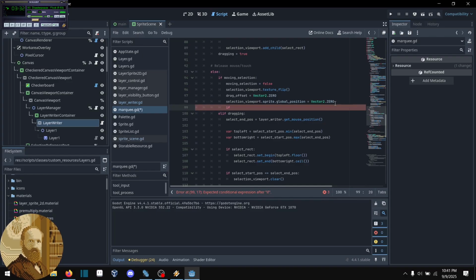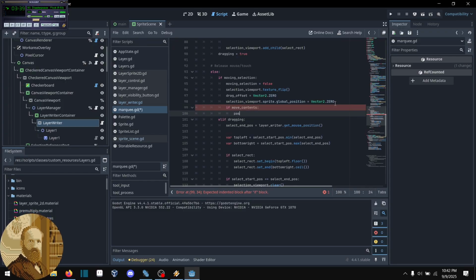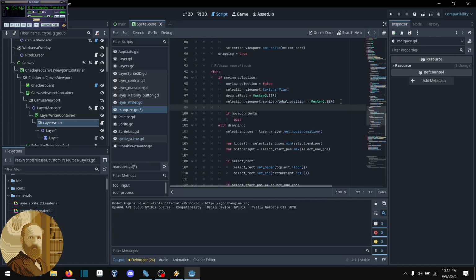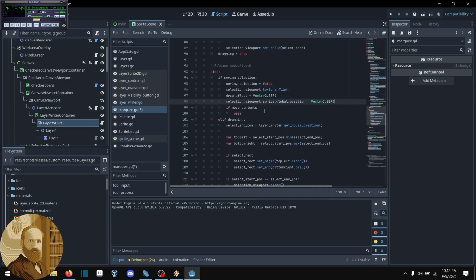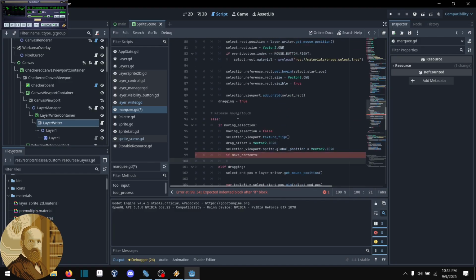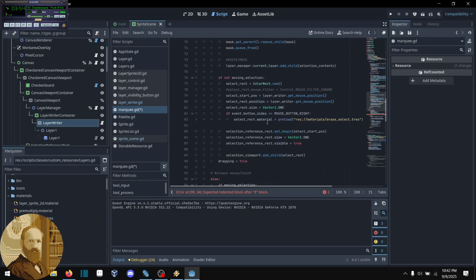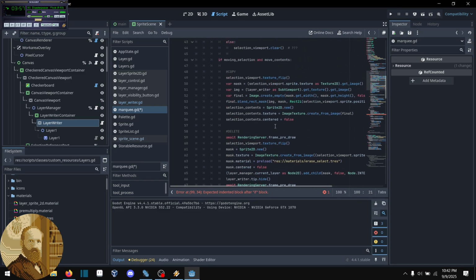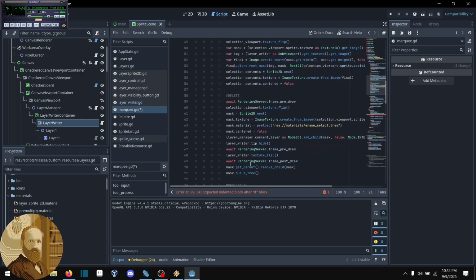Here's if we are moving the contents when we're moving the selection. So if we're moving the contents, we need to basically reset our selection contents.